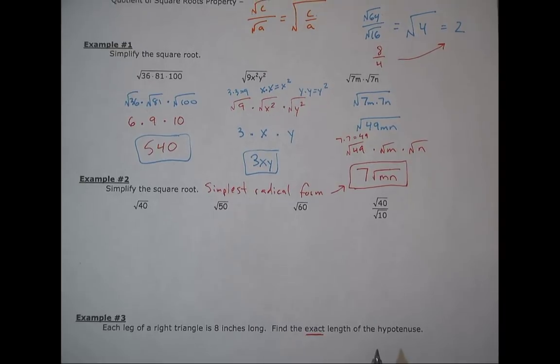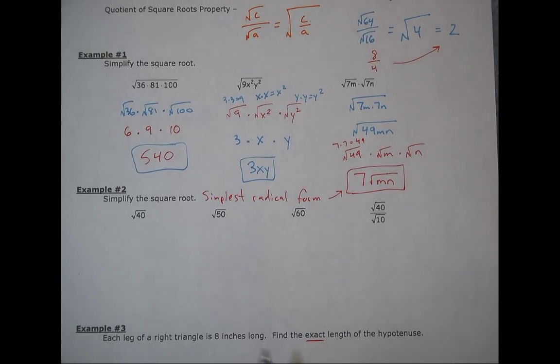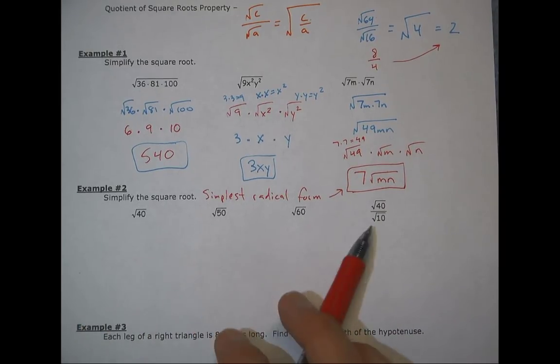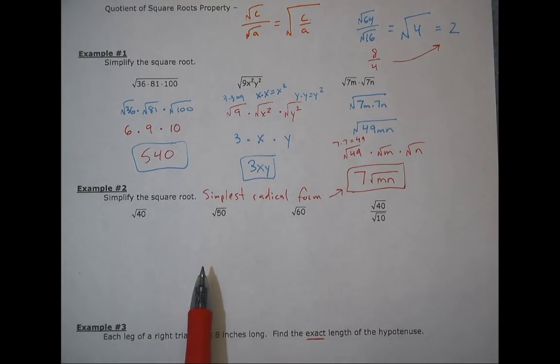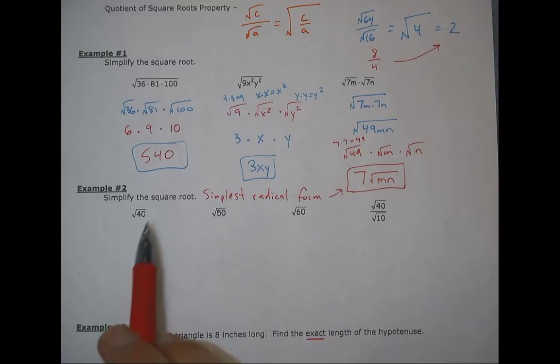It says find the exact length. And so these are exact answers. Whereas if you find the decimal and you round it, it's not exact. So it's like leaving a fraction as an answer instead of dividing and getting a decimal and rounding it. The fraction is the exact answer. A rounded decimal is a little off. Same thing here. A simplest radical form is an exact answer. It's something you can use because it represents the number exactly. Whereas if you rounded a decimal, you've actually changed the number slightly.